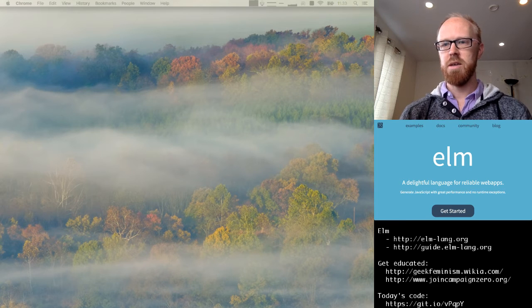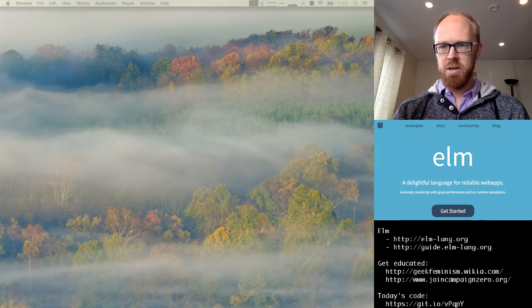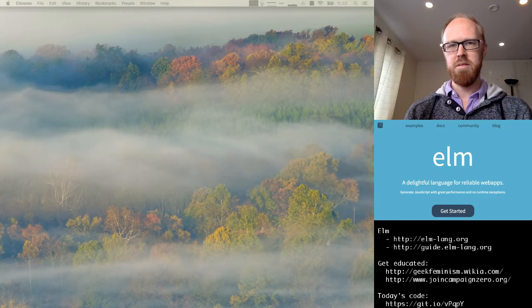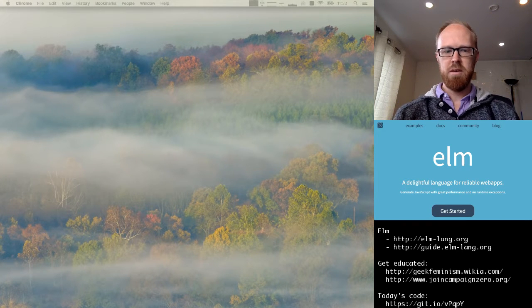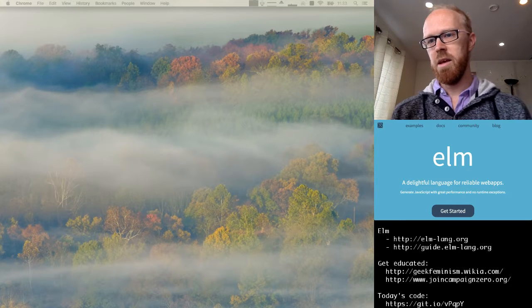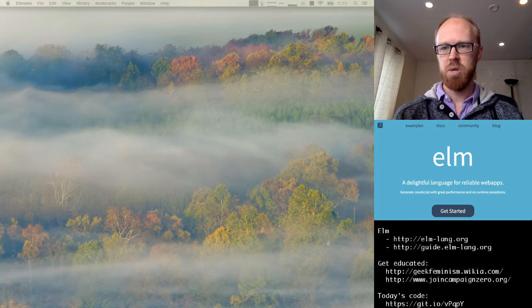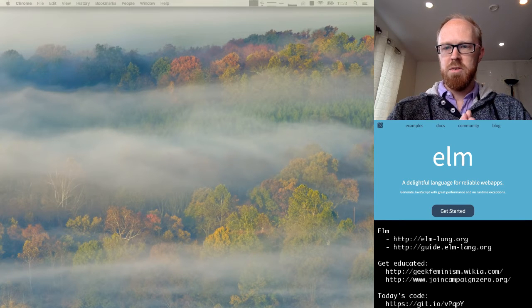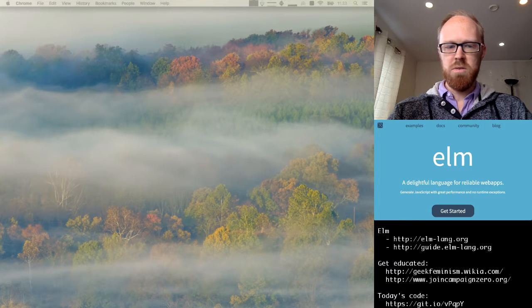So today we're going to be going a bit slower. We're going to be doing a couple of things that I haven't experimented much with in Elm yet. One of those is fuzz testing, as they've been calling it in Elm. You may also be familiar with the term property testing or QuickCheck. It's a way to define some assertions that will be applied over a generated set of random data. So it's an interesting approach to testing. We're going to try to use that to a useful purpose today.